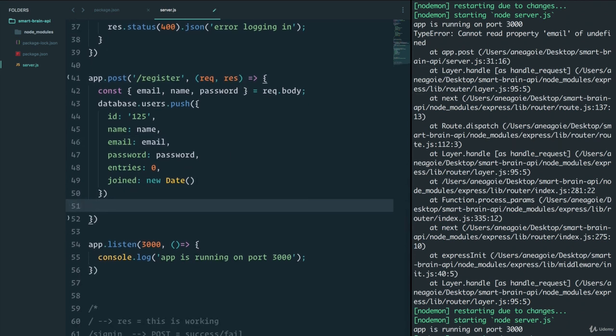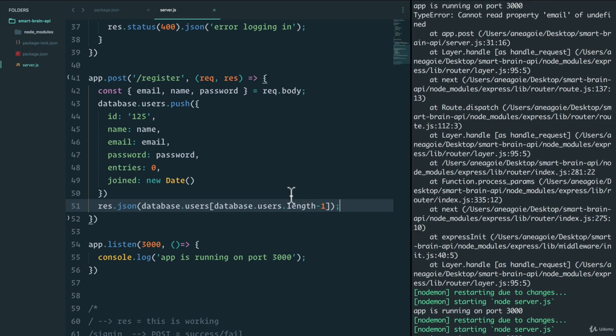In our case, we'll say that response.json will be the user, the new user that was created. Perhaps if they're registering, we want to grab that info and display it in the profile page. So we'll say that we want to grab database.users and we want to grab the last user, which we just created. And that's simple to do. We just do database.users.length, which is the length of the array, minus 1. Again, it grabs the last item in the array.